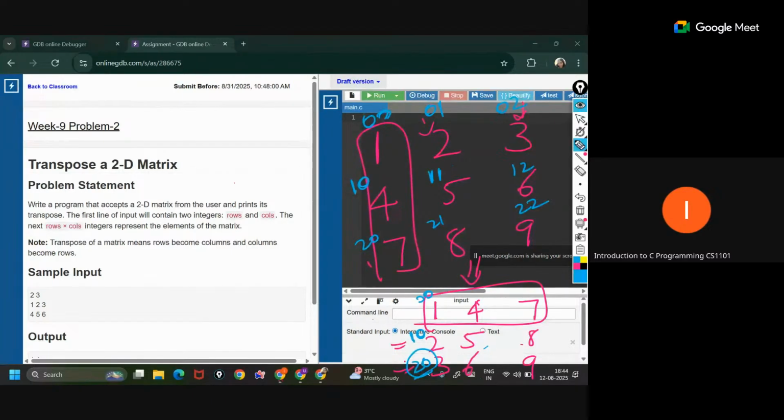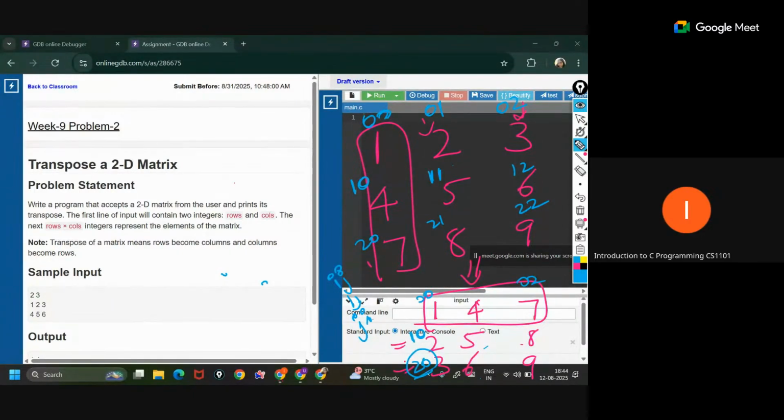Similarly, you can see 2,0 is changed to 0,2. So ij is changed into ji. Is that clear? Yes, ma'am. So you have to change the indexing accordingly.